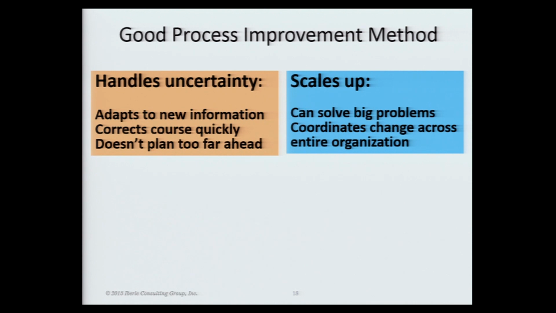You'd like to have a process improvement method that deals with all this uncertainty. My experience, process improvement is actually less certain than product development. And we spend a lot of time with Agile and everything talking about how in product development there's all these things we don't know about the customer, we don't know about the technology, and that's all true. Process improvement frequently has even less known about what's the actual problem, what are the causes of it, what are the possible solutions, and how well would they work for us in our company at our time with our people.